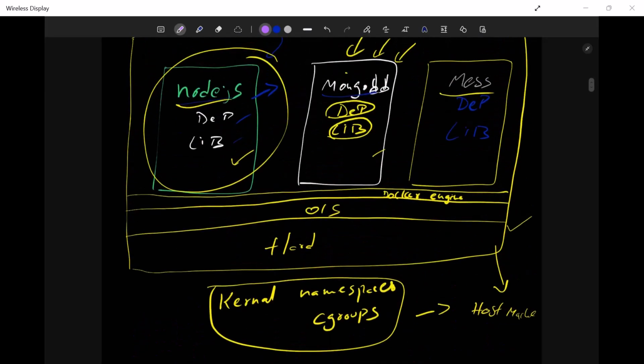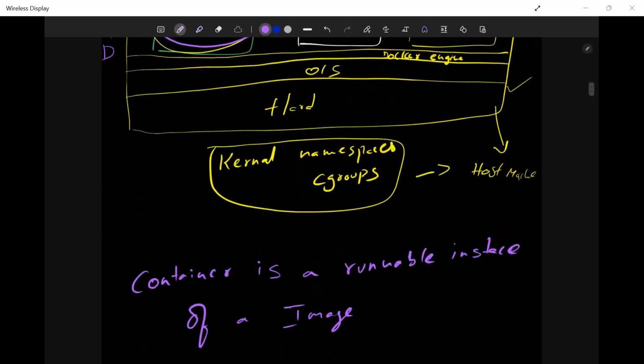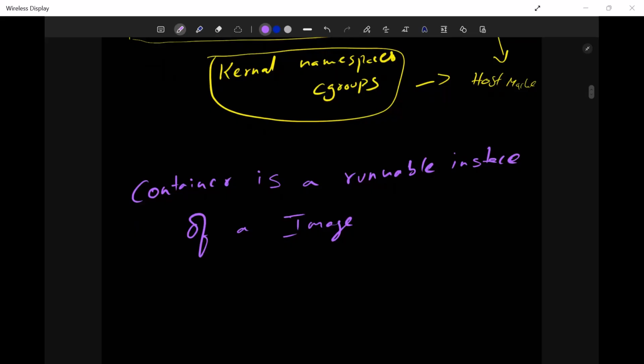Now, what is the image? We can create this complete process as one image. So now, if I run this on this host machine, and if I run this on another host machine, it will give us the same output. So we can say that a container is a runnable instance of an image.